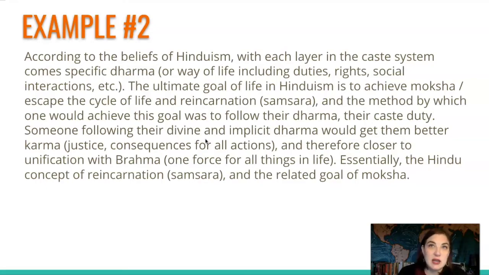So what's really nice here is that whoever wrote this response was able to go through and explain what each of the key terms that they're using means. Samsara, dharma, karma, Brahma. So that way they are giving you a full answer, but you also know as the reader that they know what they're talking about, which is really well done, and I quite like.